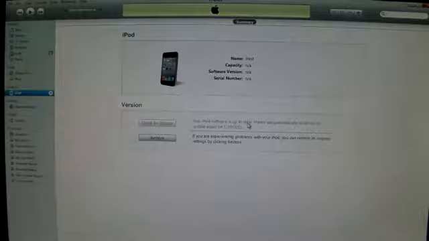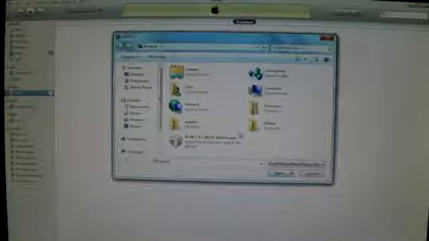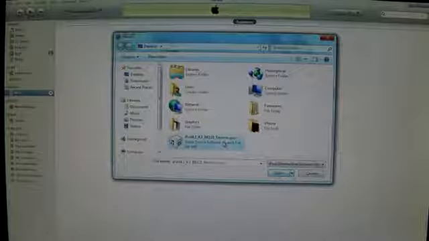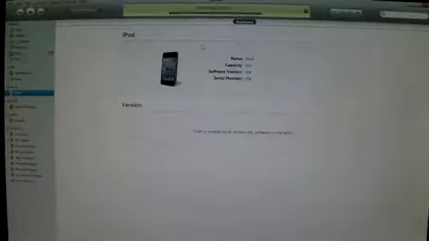Now on your keyboards, on a Windows PC, you're going to hold Shift, and on a Mac you're going to hold Option, then you're going to left click Restore. And now we will be selecting the firmware that you will be downgrading to, and iTunes will begin restoring your device. So in a second, iTunes actually will give us an error, and using Tiny Umbrella we're going to kick our device out of this error and go to that firmware that we downgraded to. So I'll be right back, guys.